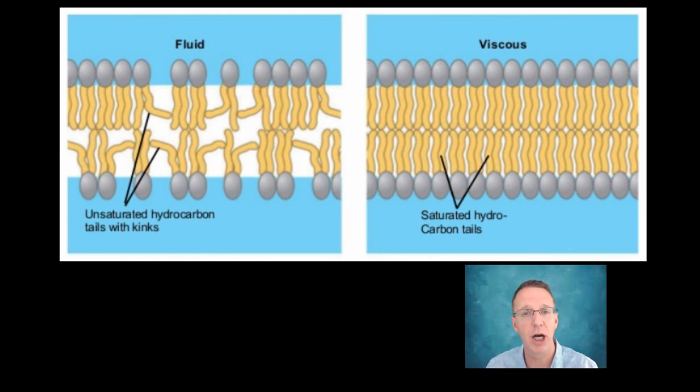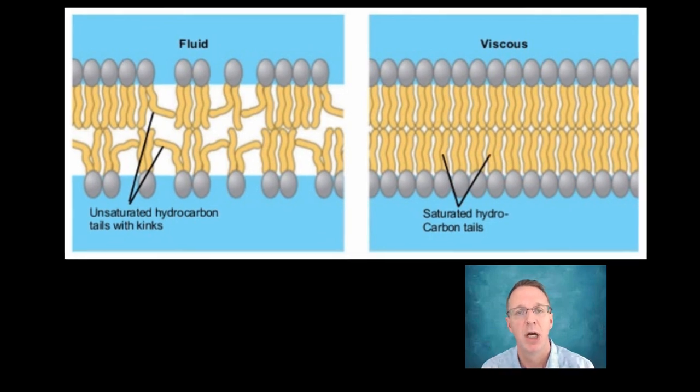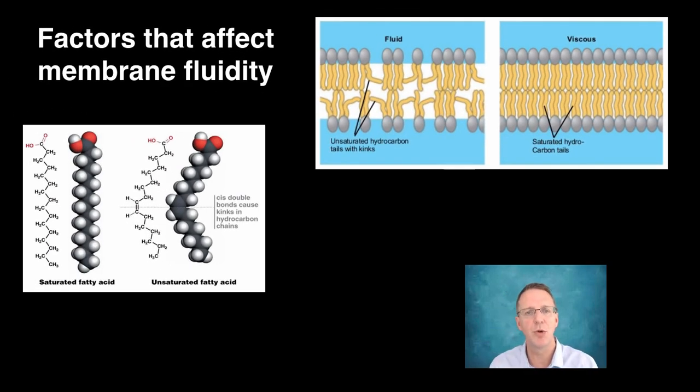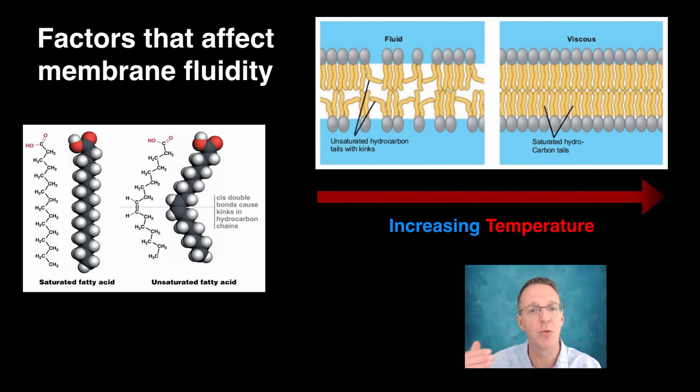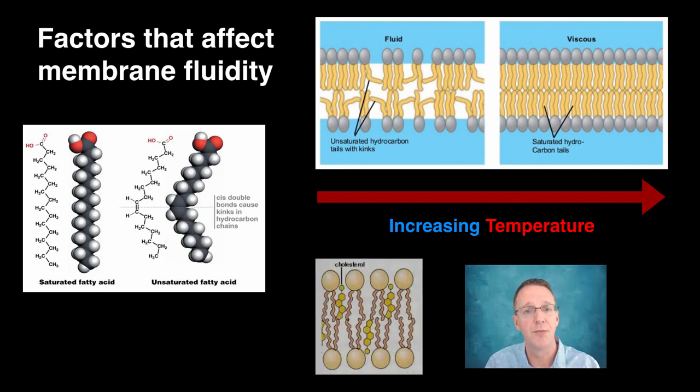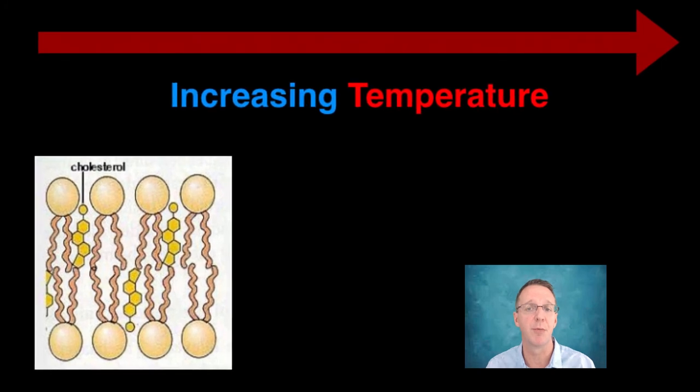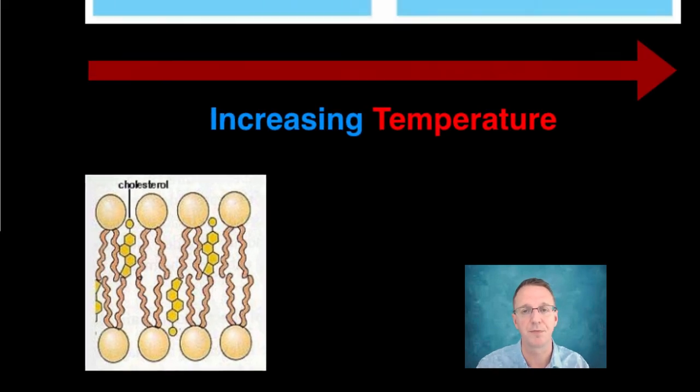Whereas membranes that are high in saturated fatty acids are much less fluid because the fatty acids are stacked against each other, closely packed. This is important because cells need to be able to adjust to temperature changes. So, for example, to counteract the increasing fluidity of a membrane as the temperature rises, the cell's going to increase the percentage of the saturated fatty acids in its membrane. Cholesterol is also sometimes dubbed the fluidity buffer because it also plays a role in moderating fluidity and making sure it doesn't go too high or too low depending on the circumstances.